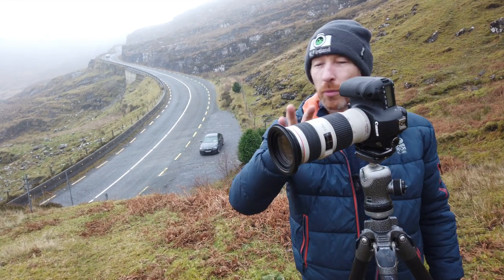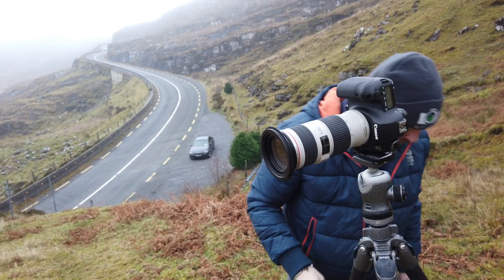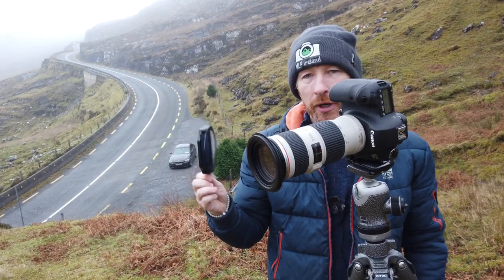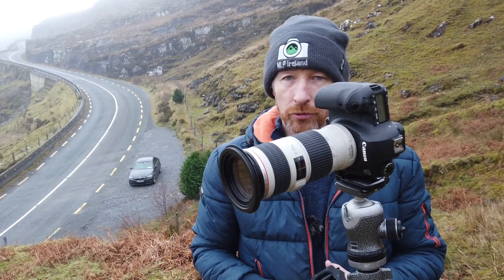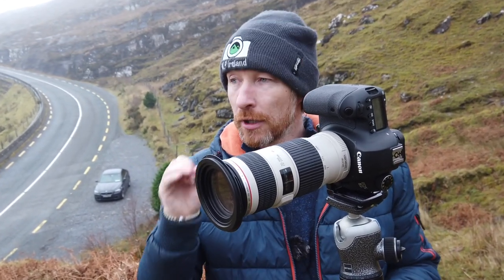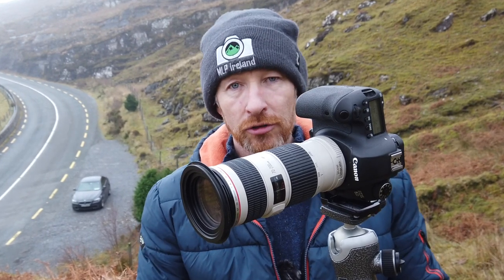Switched out the lens now, but one thing I will give you a bit of advice on is when you're using the ND filter, so the big stopper, which is what I have on right now, you will not be able to see anything when you put that onto the front of the lens to compose your shot. Take it off, compose the shot without any filter, then put the filter back on, and then you can play with your exposure, but at least you know you've got your composition nailed.